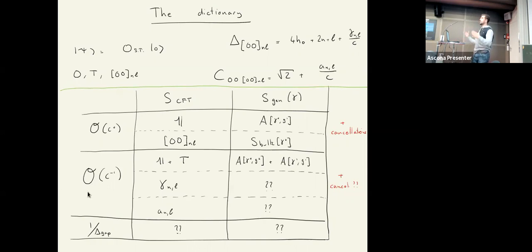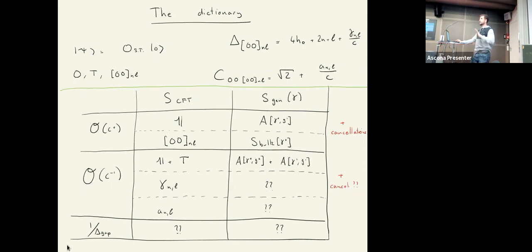We don't have a complete understanding of how things work, but we have a partial understanding. At this order, there's also the identity exchange, and this time there's a stress tensor exchange. What I'll show today, I'll just focus on this first box here. I'll show that that's fully captured by the area piece. And then there's a question of what happens to the anomalous dimensions, and the change in the OPE coefficients of these multi-trace operators. For now, these are question marks. There are also question marks related to how cancellations will work at this order.